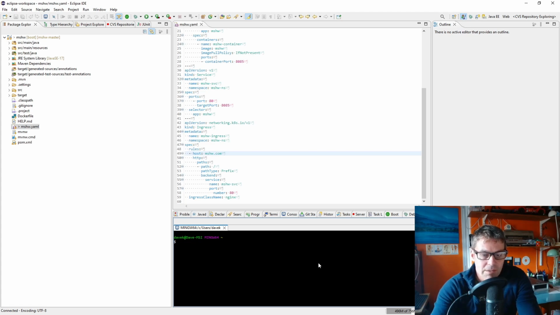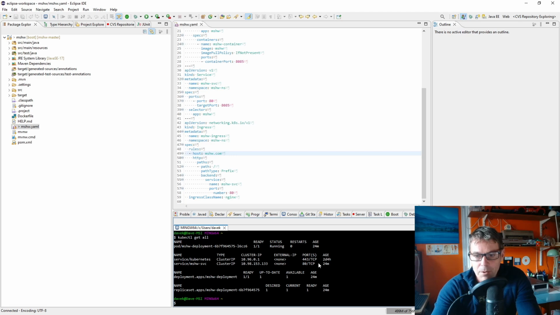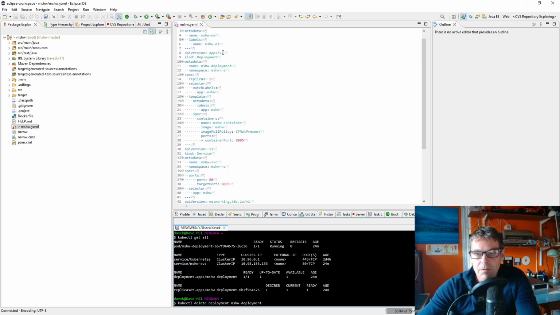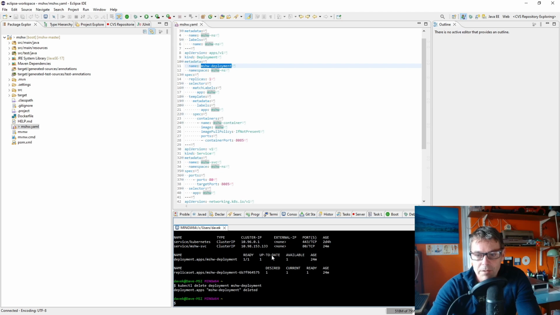Now if I wanted to delete what we've installed so far, I can do kubectl get all, and there we have our deployment and our service. Now I need to do kubectl delete deployment and MSHW deployment, which was the name that we gave it there. So that will delete the deployment.